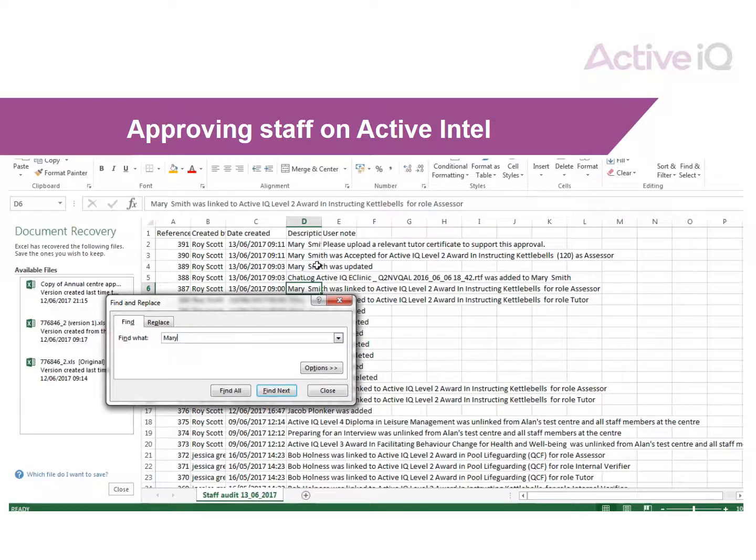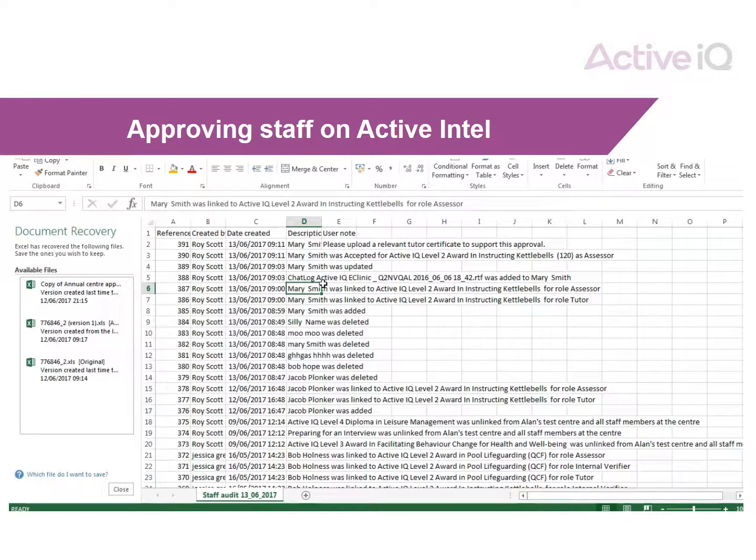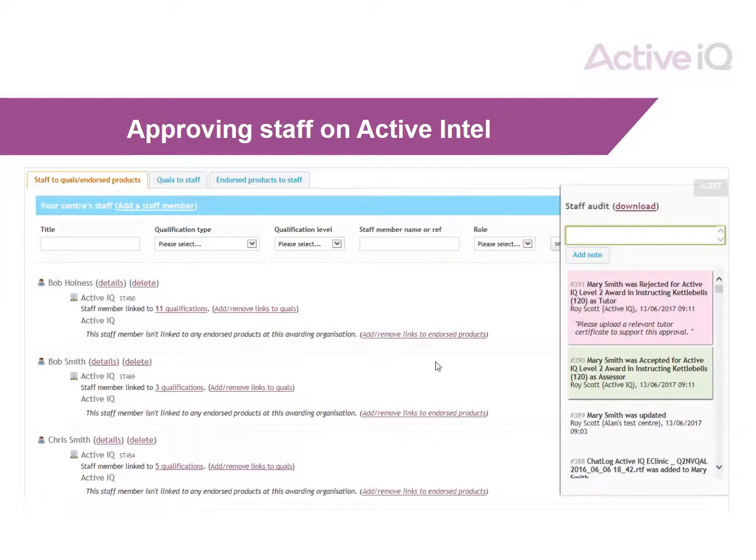So it might be a better way for you to actually carry out this particular job of looking for justifications and rationales through an Excel spreadsheet. And this is particularly important if you've got a huge amount of staff and there's a lot of activity going on. So that's another option for you.